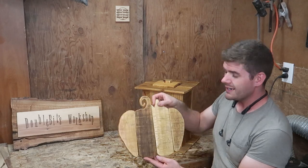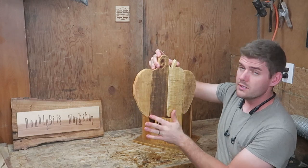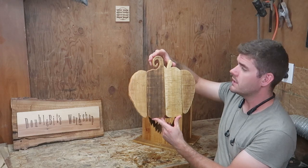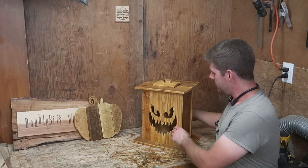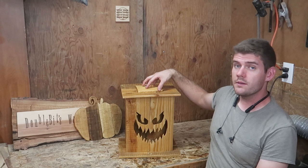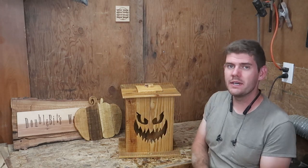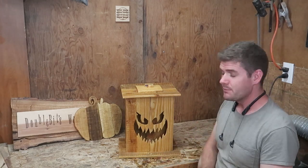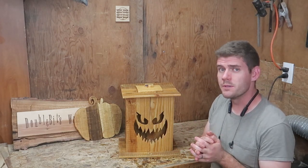I just really have fallen in love with this little guy, especially now with the stain and oil. This will be able to be hung outside very prominently without any worries for the season. And I'm super stoked about this jack-o'-lantern. My only concern is how to keep him from walking off the porch. Not that I'm in a super bad neighborhood, but I put so much time and effort and love into this little guy that I'm not quite sure I'll be able to just leave him out on the porch in the cold.